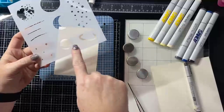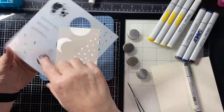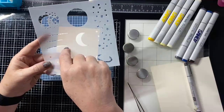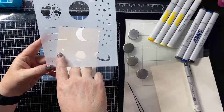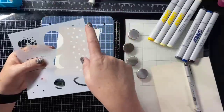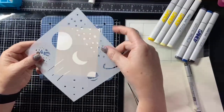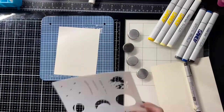And you can make a moon or the earth with that, or planet. You can make Saturn with this one, or you could flip this around and put the stripe in there again and make it a ball, which would be fun, and a moon. And then these little things right here are to show shooting stars, which I will show tonight. And then there's several different shapes of stars, and then there's a whole bunch of stars, like for a starry night sky. So there's a lot of different stuff you can do.